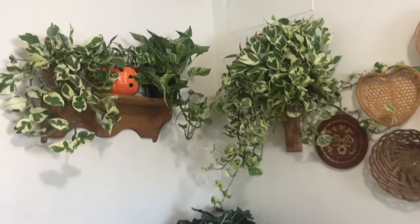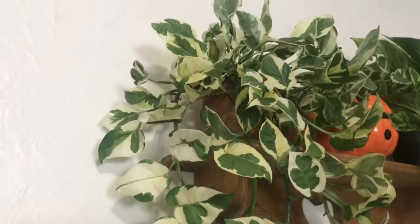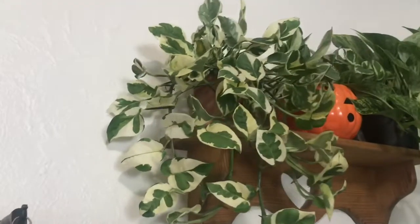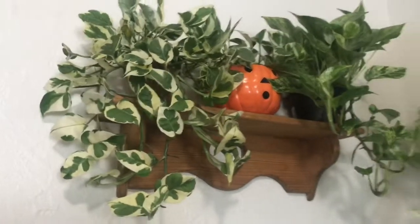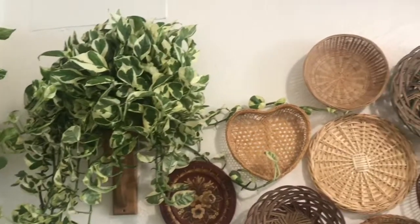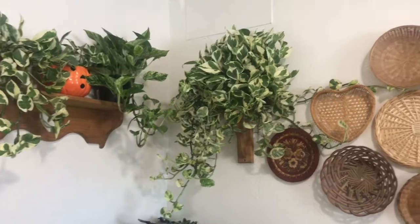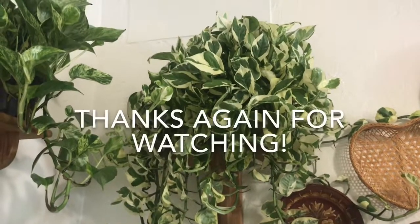Alright, it's now the next day and I have my plants back up — well, two of them. Here's one I repotted. The terracotta pot is kind of lost in there, but I think it looks so pretty. You don't know where the plant's coming from, but it's there — it's just gorgeous. And then there's this big bush over here. I added some trails throughout the baskets. I'm gonna have to get some kind of drip tray for that so I can water it there instead of having to undo those every single time.